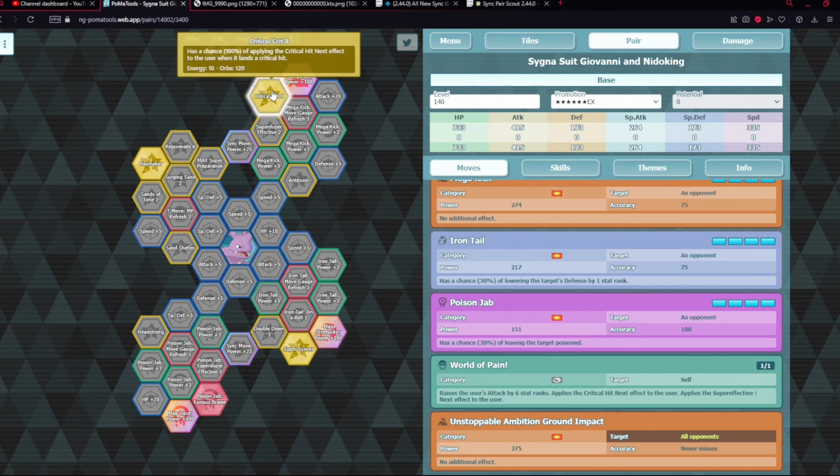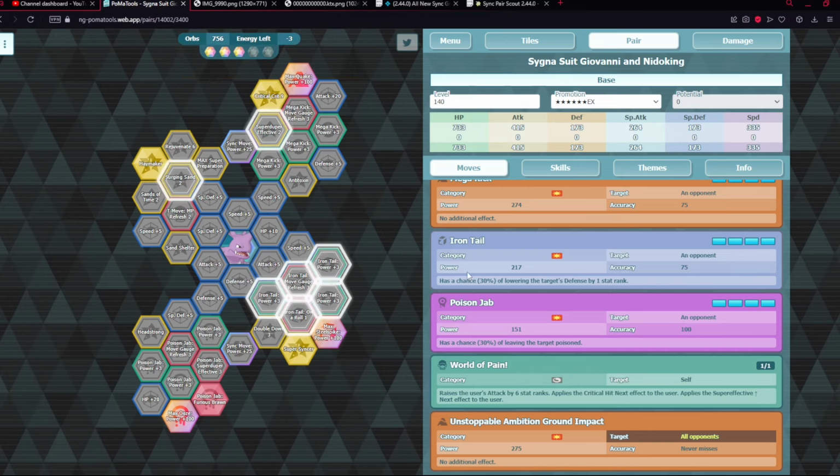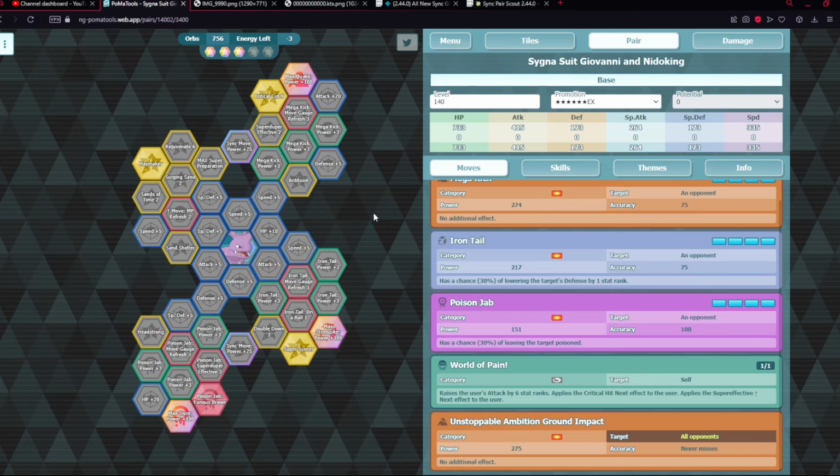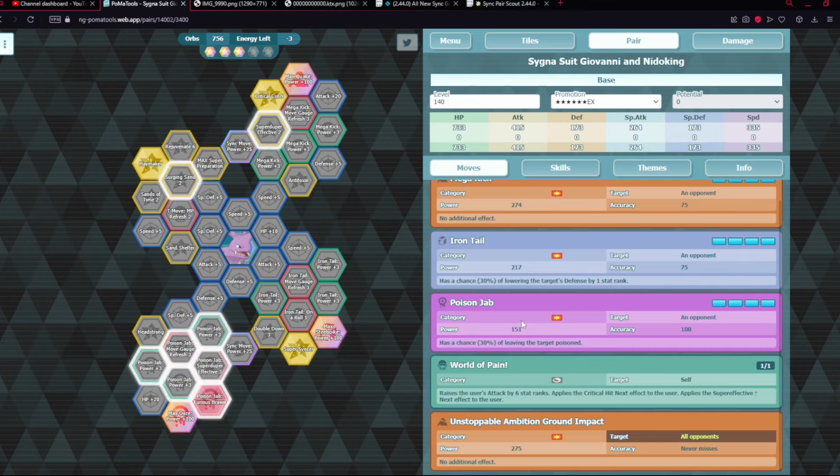And then Critical Crit 9 does mean that he is getting guaranteed crits because he applies Critical Hit Next whenever his attacks are crits. So you're getting an infinite cycle of Critical Hit Next, meaning that his sync moves are going to be guaranteed to be crits, his DPS is going to be guaranteed to be crits. It effectively combines crit buffs and soften up one together, which is pretty nice, honestly. So that's definitely not a bad node to pick up. Or of course, alternatively, you could just bring a crit support, which you can do. You don't have to do that. Whichever you prefer to do.